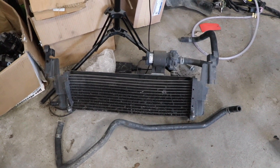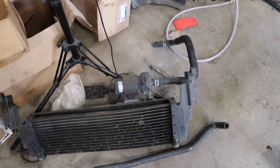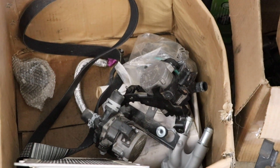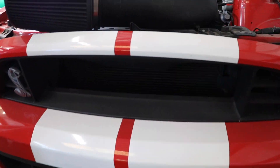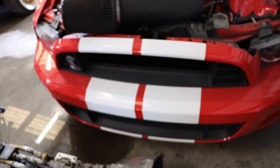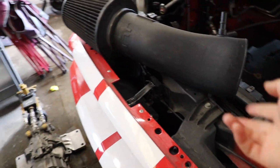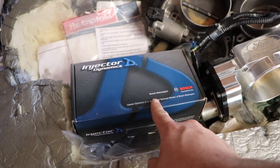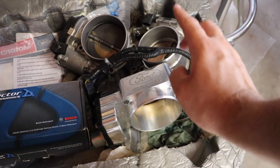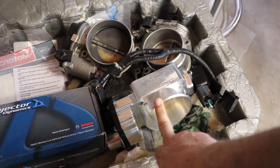What I have right here is an 07 to 12 GT500 heat exchanger. We're going to be using this on the Cobra for now, just a setup to kind of get in there and get it working. We do have a 2013-2014 intercooler pump and a 2020 GT500 intercooler pump that we have the option of using. There is a possibility I may eventually upgrade the heat exchanger in my GT500, and if that happens I might pass this one down to the Cobra - it's the dual fan triple pass heat exchanger. We also have a set of ID1300X injectors. I just got the spacers for 2020 GT500 so it has the correct height for the rails and the Ford Racing 90 mil.